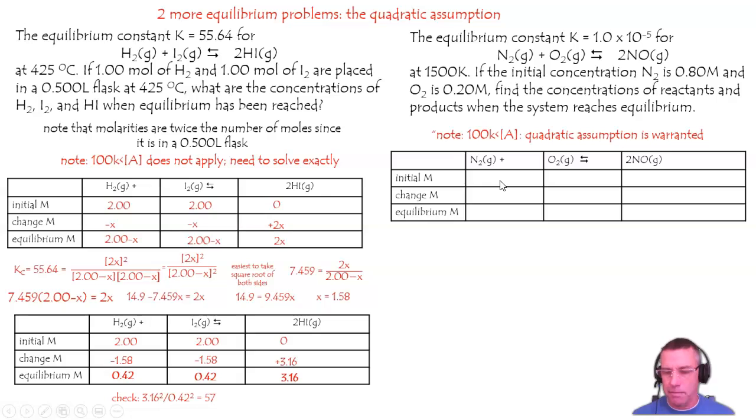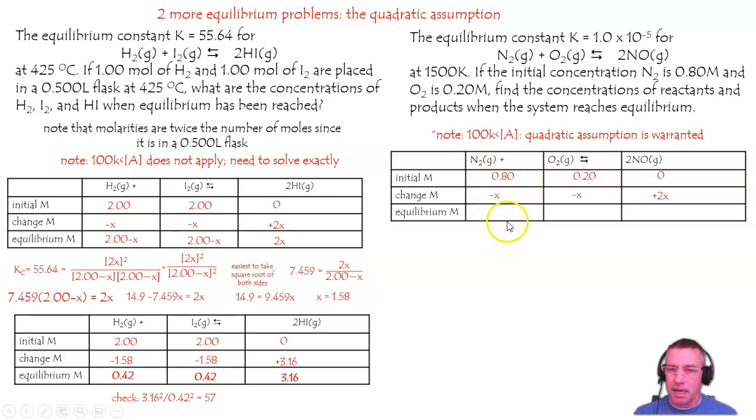Set up your ice table nice and carefully. This is always worthwhile. And that's the initial concentrations that are given. That's molar, so there's no trick like they had before. And the change is, well, that's going to go down by a value of x. That's going to go down by a value of x. That's going to go up by a value of x. I hope you're saying, no, no, that's right. This will go up by a value of 2x. For every one of those that goes away, two of those form. So don't mess that up.